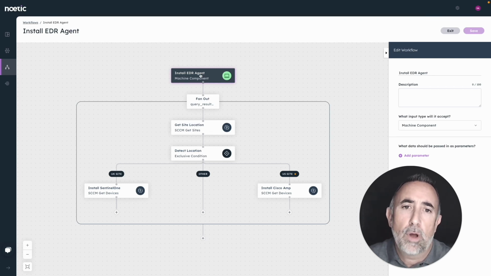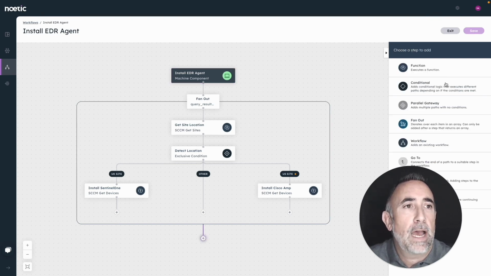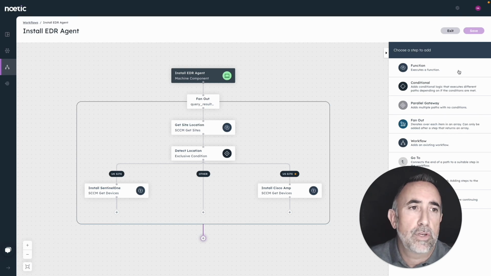So my workflow uses Microsoft SCCM to determine the location of the asset. And then based on the UK, we'll either install SentinelOne, or if it's in the US site, it'll install Cisco AMP. But if you look at our workflow, we have full conditional logic, and we can leverage all the functions that ship with all the different connectors I talked about at the beginning of the video.